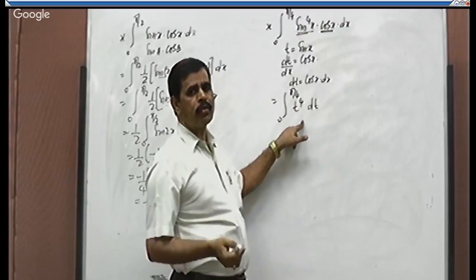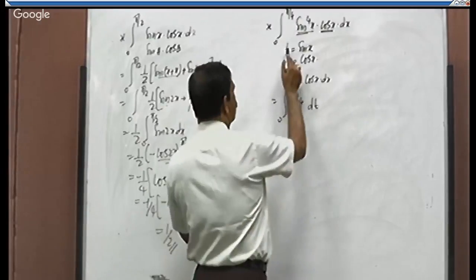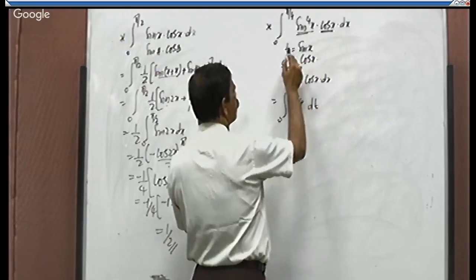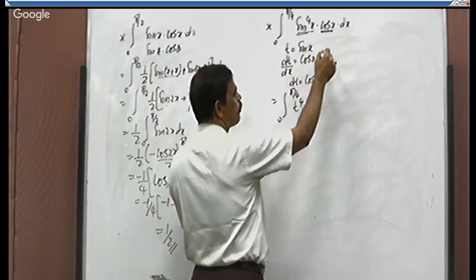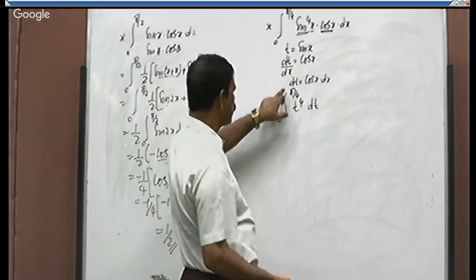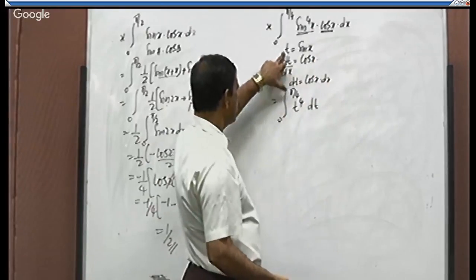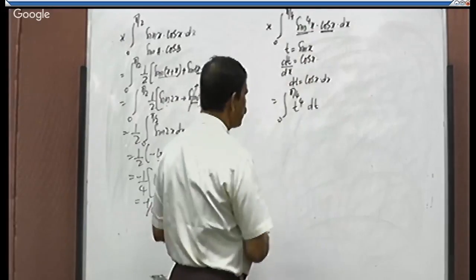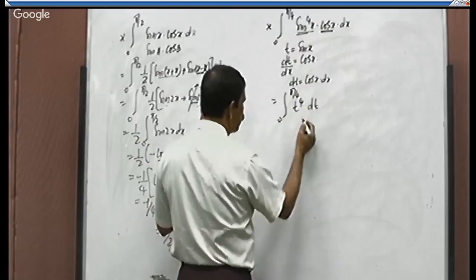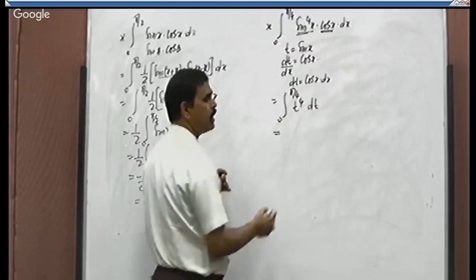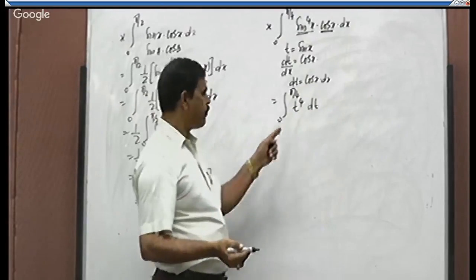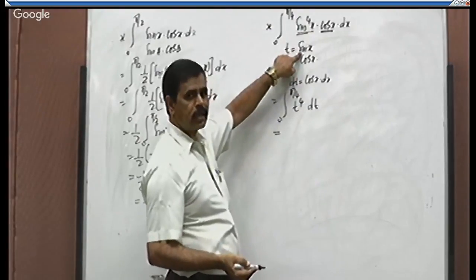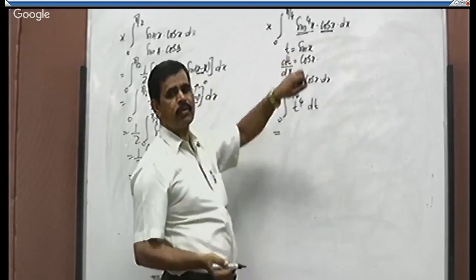You can do it in two methods. I have taken t is equal to sin x, put x is equal to what? Pi by 4. You will get sin pi by 4. Sin pi by 4 is 1 by root 2. That you have to take here. If I put x is equal to 0, sin 0, sin 0 is what? So in that way you have to take. Otherwise, you carry out the integration in t only. Then after integration, we can re-substitute the value of x for t. Then we can substitute the limit.